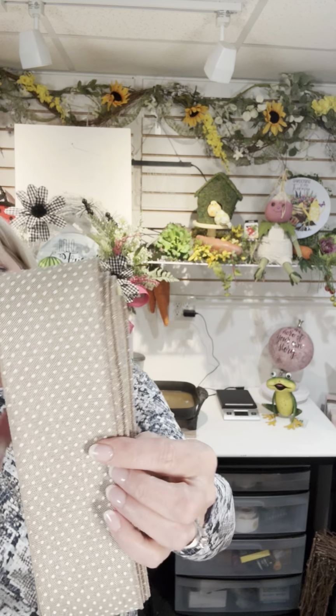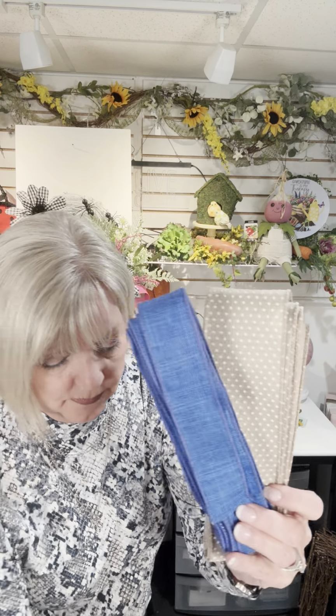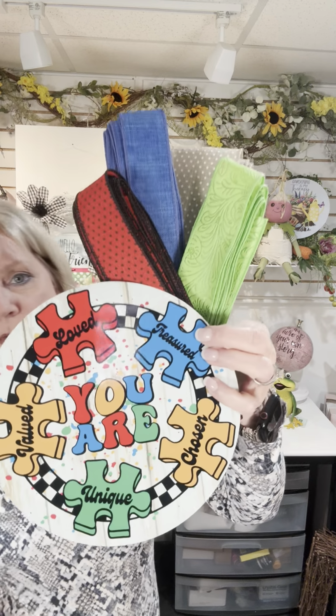Whoops, get that light off of it. And then the ribbons I chose, I did a really soft, kind of a taupe with white dotted Swiss. And this is kind of tying in the background of the sign. And then I just kind of went with some bright colors. So we went with a bright blue, a nice bright green, and then I did a red and black dotted Swiss. I wanted to bring in some black because of all the black going around by the puzzle pieces. So there it is with the ribbons.